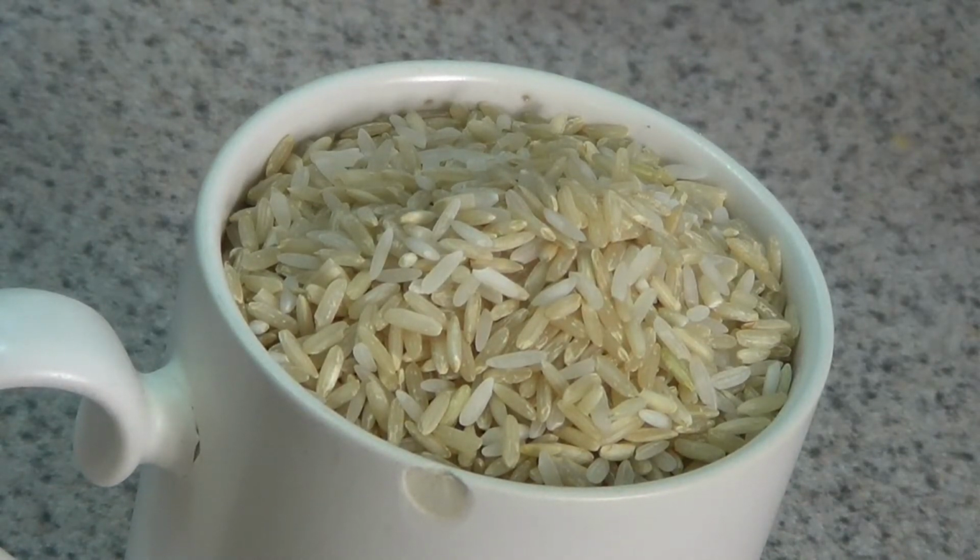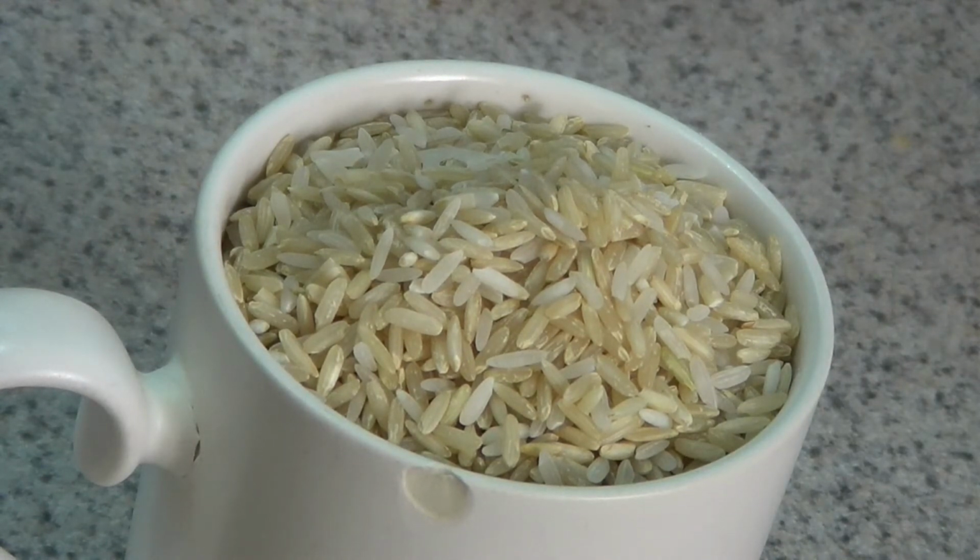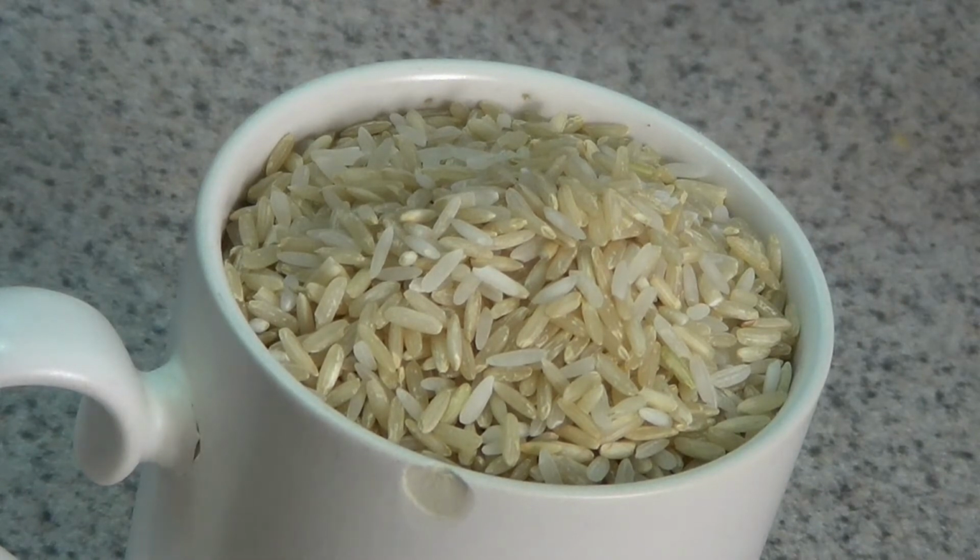Oh, never mind about the chip on my cup. To me, it is still functional, and I will keep it and I'll use it. If you come as a guest, I won't serve you anything in this cup, but I'll use it.